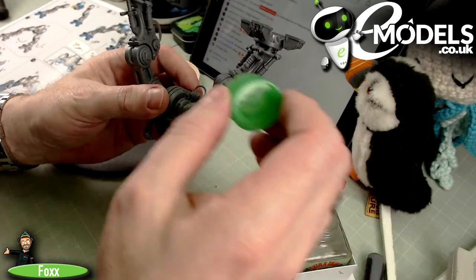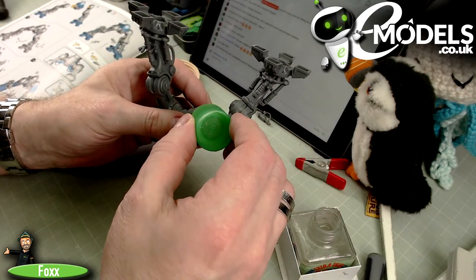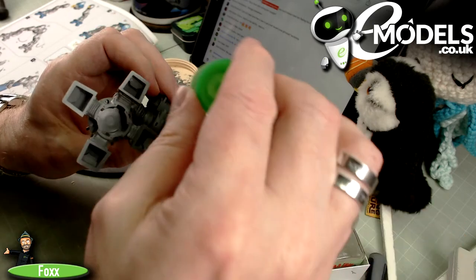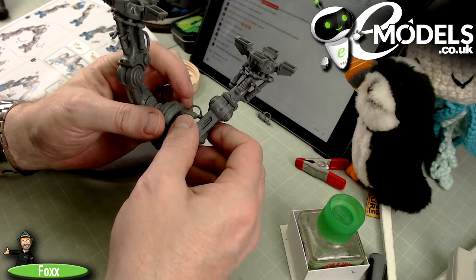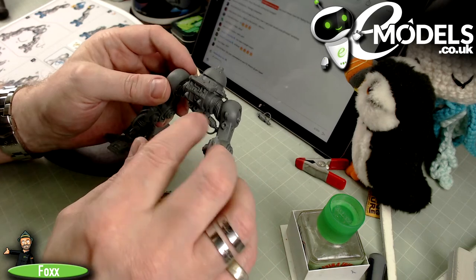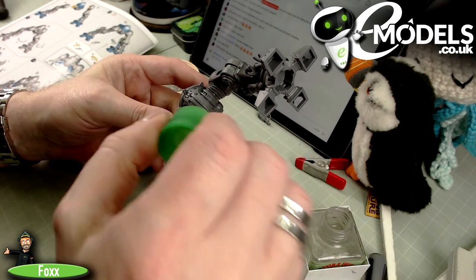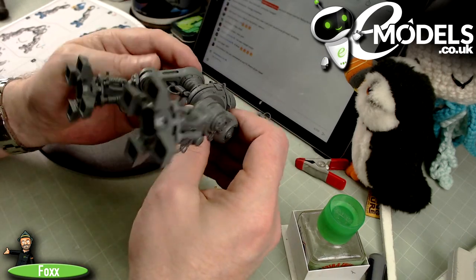Move the base out of the way. Actually, it's not lined up properly there either, which doesn't help. There we go, that's better. Line it up nicely, there you go. It's kind of fiddly to get this thing into place, but once it's in, there she is. Little dangly bit. I do like the way they make this massive device that makes no sense whatsoever but has some logical design ethic to it. It kind of makes it make sense.